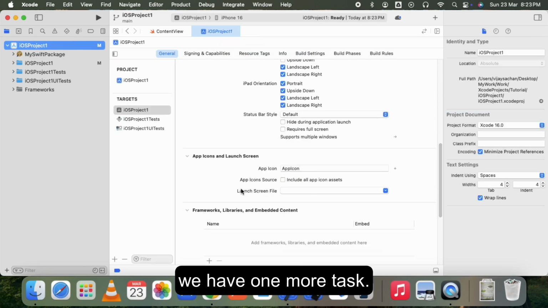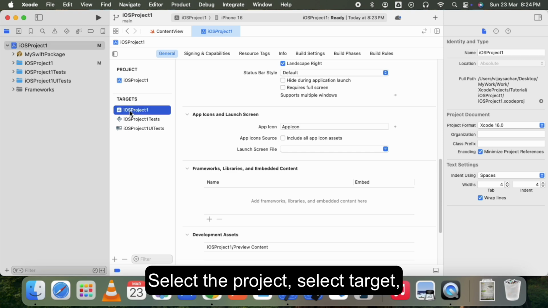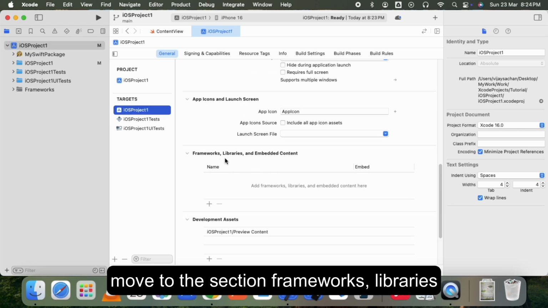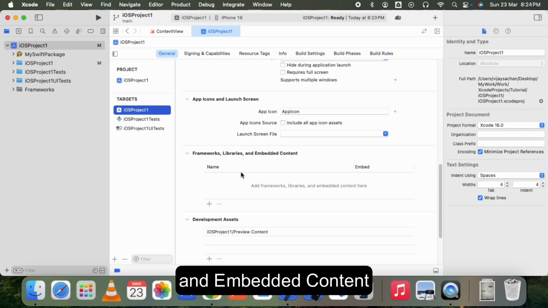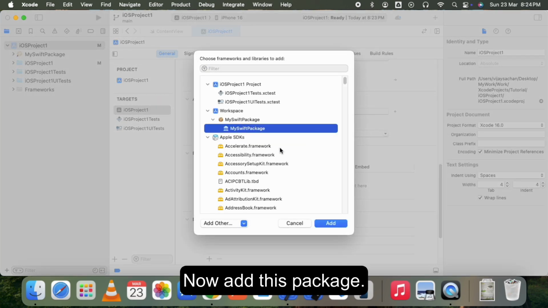Now we have one more task. Select the project, select target, move to the section frameworks, libraries and embedded content. Now add this package.